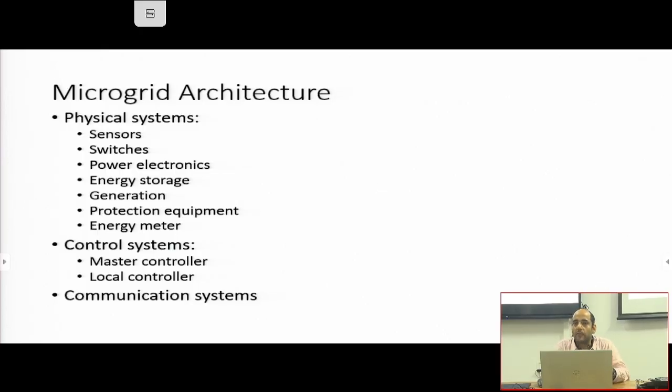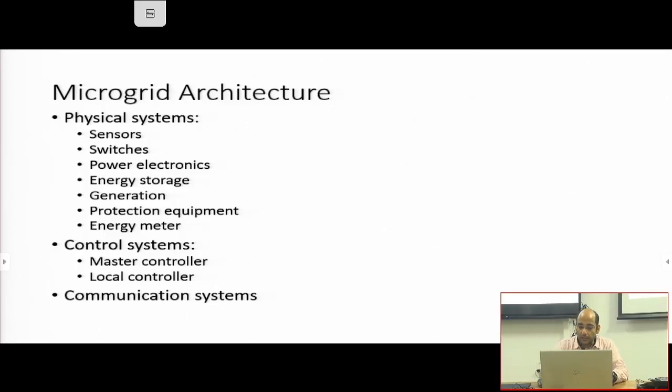That is done with the help of a communication system, because at the end of the day you will have field devices, and those field devices, with the help of certain sensors, will give you some measurements. In our system those measurements would be voltages and currents, and what you derive from these is a different story. Those measurements are then sent to a control center, where the control center takes a decision, and the command goes back to the field devices and some action is taken. So the communication system plays a very important role.